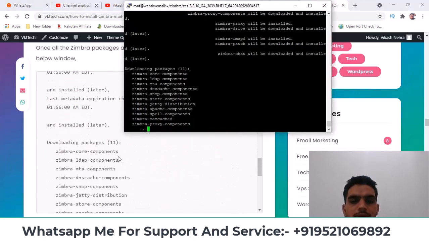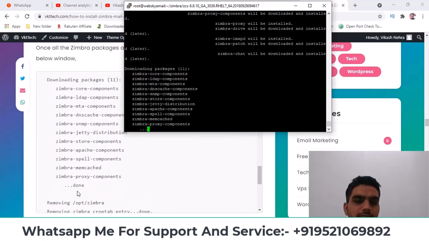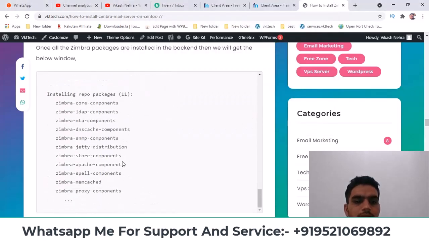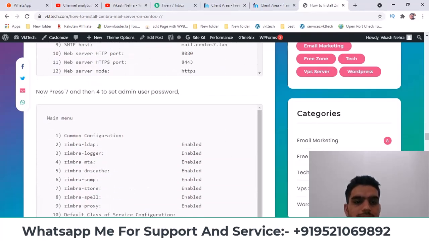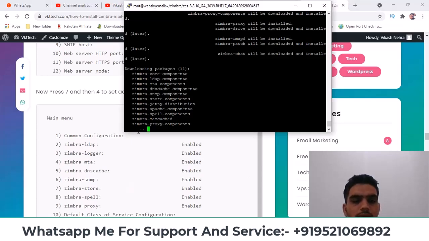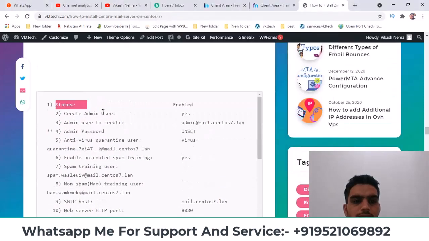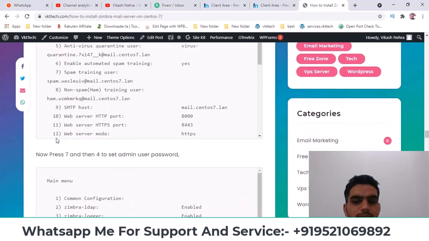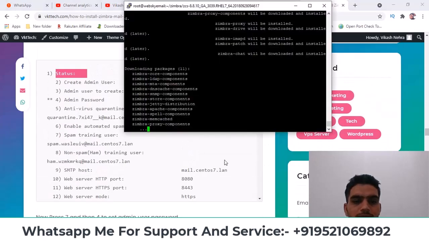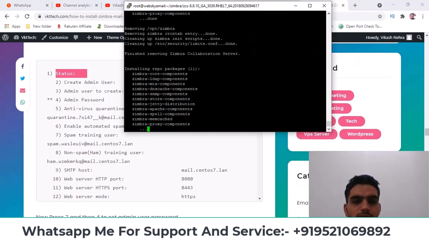This one is also running. Look at its output. You'll see the same. So this Zimbra core component, after that you'll come here. Whatever steps there are, I've put all of them here. So see, you can do it. Okay, it will take some time here. The process after this will appear like this. So what steps do you need to take next? I'm telling you here, and I'll also explain in the video. But until this happens, I'll pause the video.